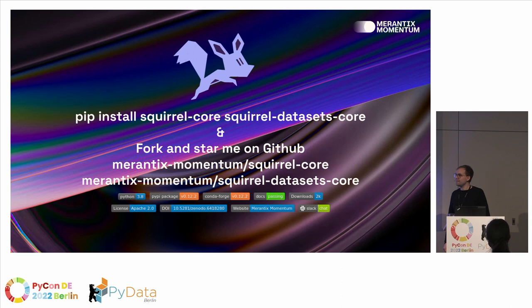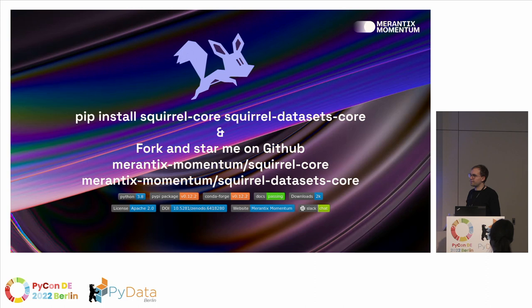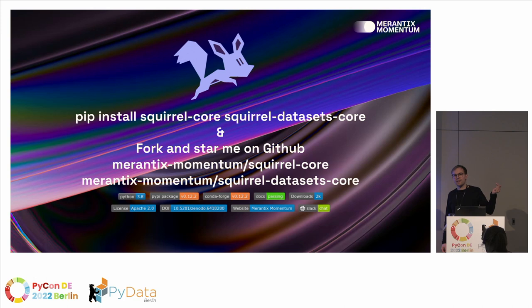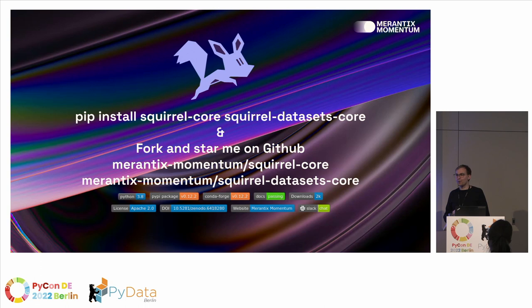Does Squirrel support splitting streams, for example for N-cross-fold validation? Not by itself, but you can use the `.to` method and plug in whatever callback you want. Would you agree that most aspects of Squirrel are not limited to deep learning but might make sense for other data processing flows as well? We built this for deep learning training, but of course the challenge of getting data onto your machine very fast exists in other scenarios too. It is possible to use Squirrel there since it's framework-agnostic, though this wasn't an intentional design goal — but we'd be happy to see creative use cases.